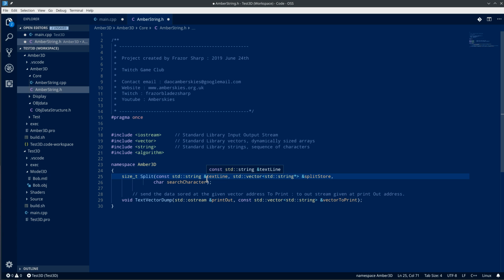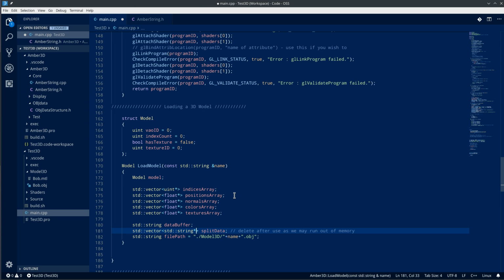So we're only splitting each one by line. And then it's going to go around and split the next one by line and split the next one by line. No, it's not worth doing. My bad. That's not going to ruin the heap. We're only using it for short spurts. We're good. We don't need that. Stop messing me about, Microsoft. Oh, yeah, keep messing me about. You do that anyway. So we've got a data buffer, we've got a split data, we've got a file path, we've checked everything out, memory's okay.